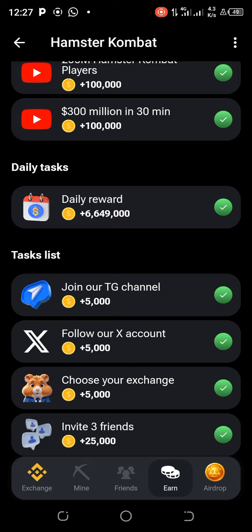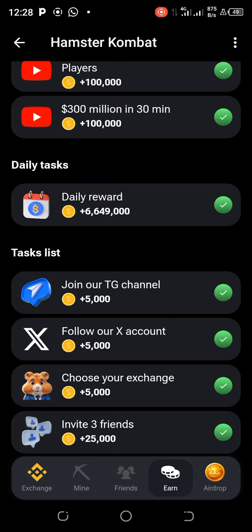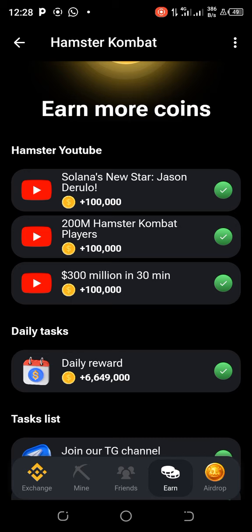In fact, if you are just joining Hamster Kombat newly, to boost your coin balance so that you can start doing things, buying cards and all of that, you just need to join Telegram and you get 5,000 and you have been upgraded immediately from bronze to silver. Okay, and you become a CEO, and then you can start doing other things. So follow on X, 5,000, and all of that. You can see there, and invite 3 friends, you get 25,000. And then up here, any more coins.